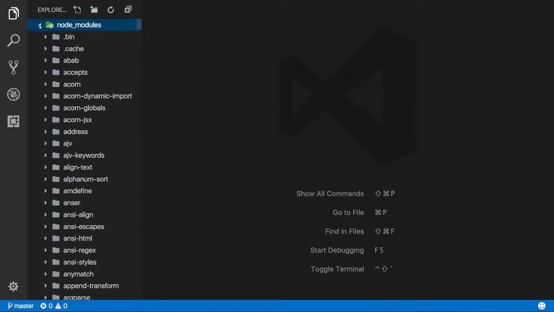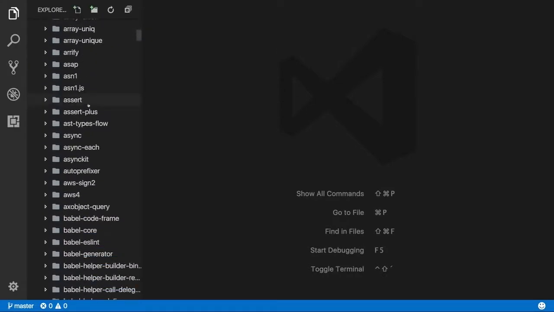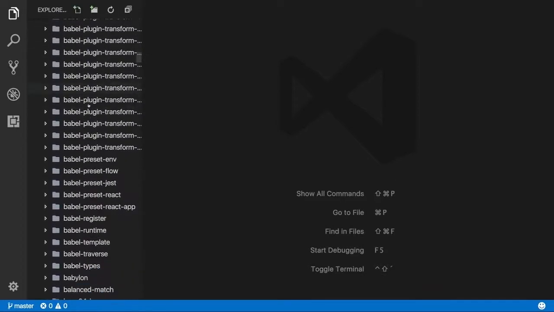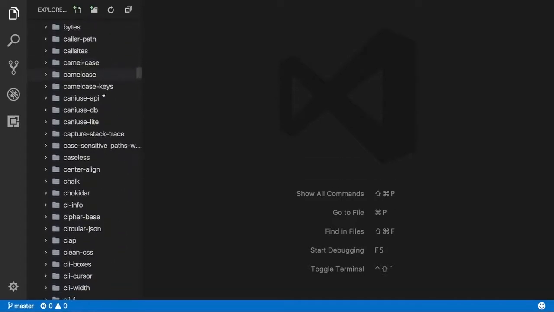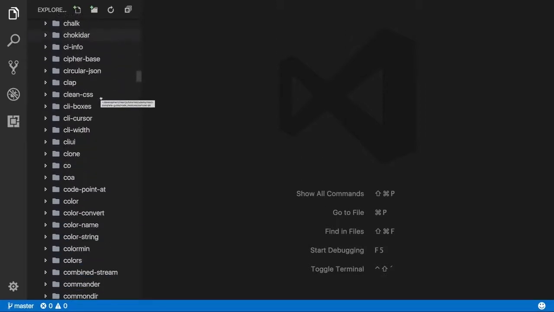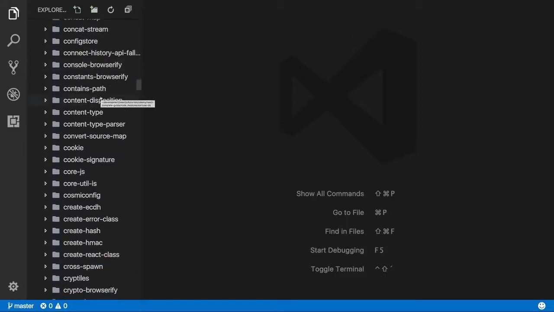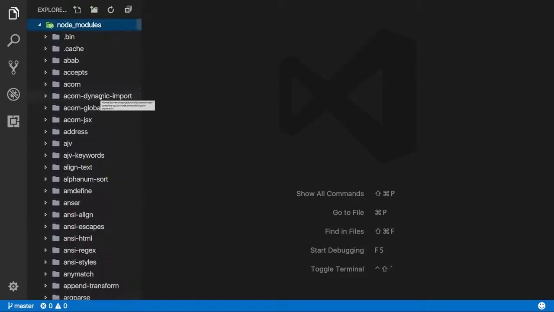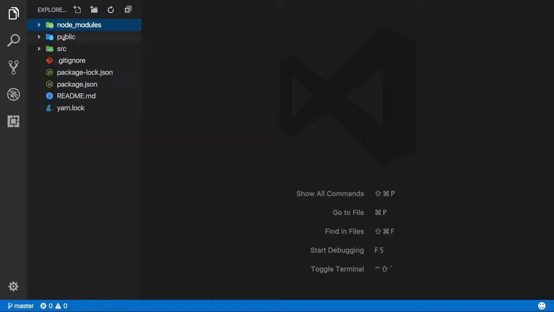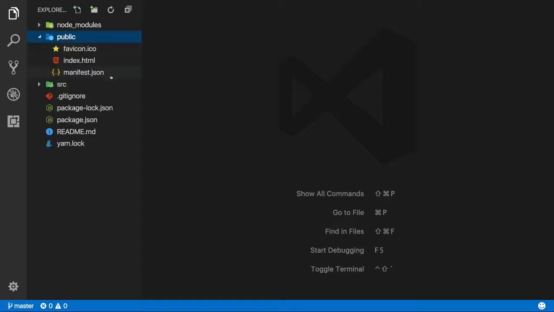The node modules folder holds all the dependencies and sub-dependencies of our project. This is why we have that many. We only had React, React DOM, and React Scripts, but React Scripts has a lot of other dependencies, all these little build tools which compile the code and so on. You shouldn't edit anything in the node modules folder. It's generated automatically if you run npm install in your project folder, and this was automatically done by Create React App. The public folder is more interesting.